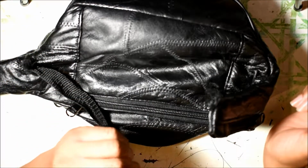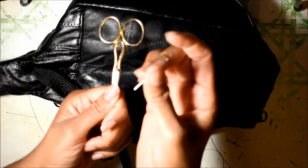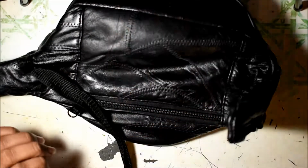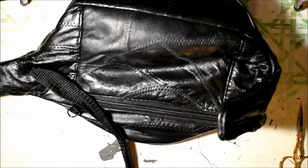So for things like this, what you're going to need is scissors and a regular sewing needle and some thread, which I have over here. I'm going to use black just to kind of match up with my fanny pack. I do have a new one on the way, but it wouldn't hurt to repair this one.